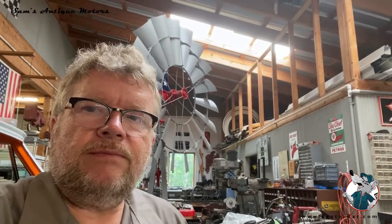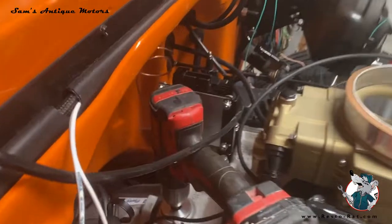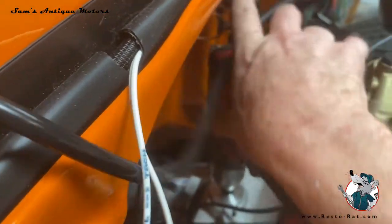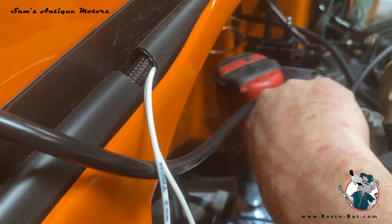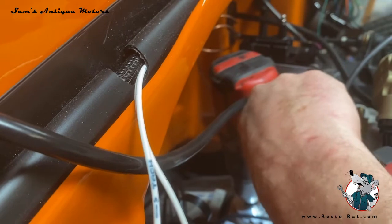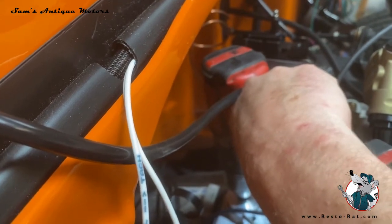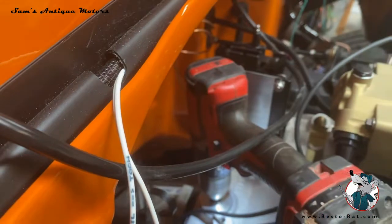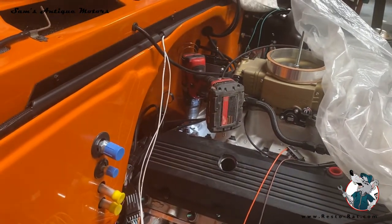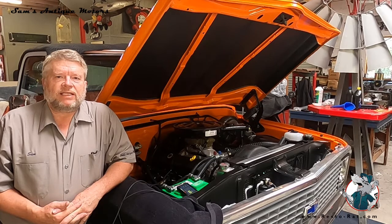Now I've got a drill on a special device to prime the motor through the distributor slot. Seven quarts of oil are in, and I've got the special attachment on the drill back here in the distributor hole. We're just gonna prime it up. You can hear the drill bog down — that means it's got oil up in it. I'll prime it a little more, then lube the distributor gear and put it back in so we'll be ready to go.